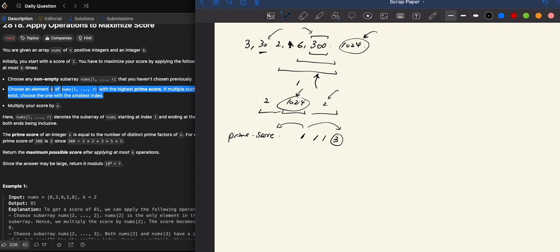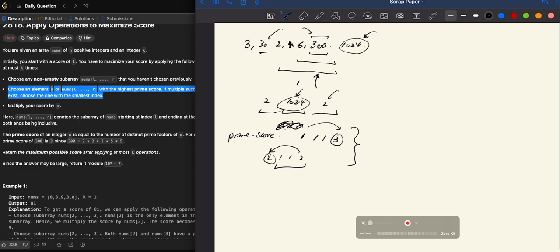And then for going backwards, let's turn that prime score into 2. So we can have 1 1 and then 2, something like that. We need to know the closest one that is equal or larger. So we know that we don't want to include that. So this behavior, we can use a stack for it. But I think basically if we do that, and then we just go from the largest number to the second largest, to third largest, until we run out of operations, I think that'll work.